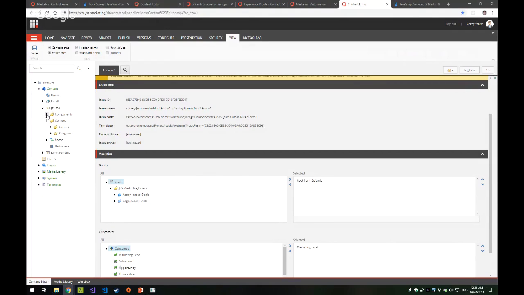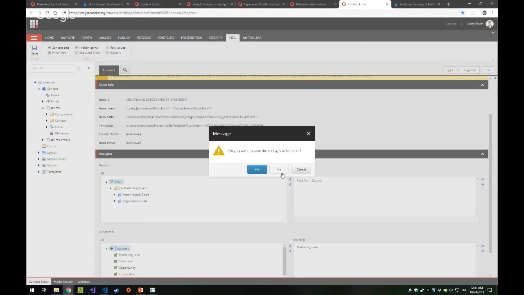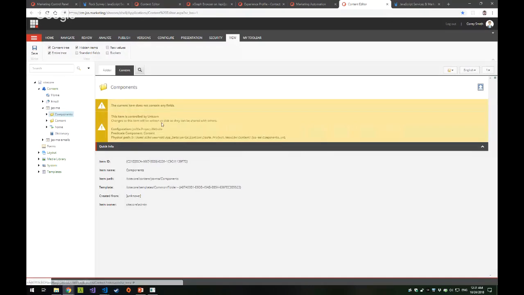When you're working in disconnected mode and you do an import, all of these items are imported as protected, I believe. I think I turned that off, but they're all imported as protected and they're in workflow. So if you did an import from JavaScript services disconnected mode, all that stuff will be in workflow. It's not editable. It's protected. If a content editor does make a change to it, it'll move that to a state in workflow where any subsequent import from disconnected mode won't overwrite that item. But generally, you don't really want to get into that kind of scenario.